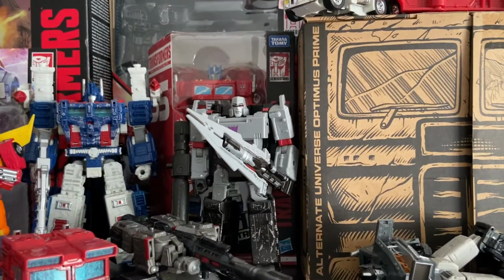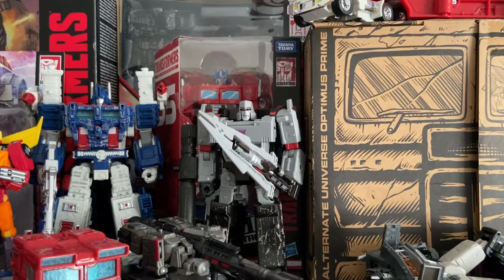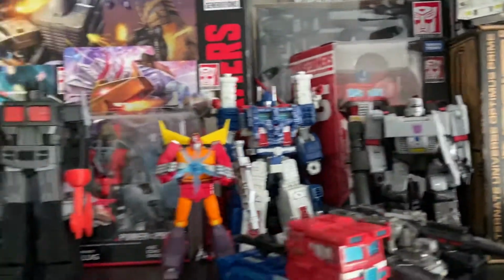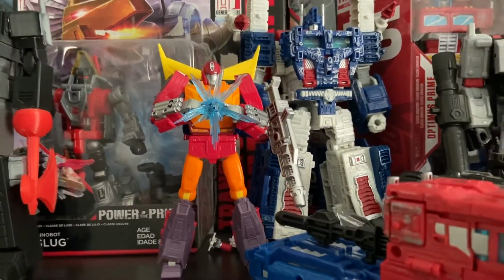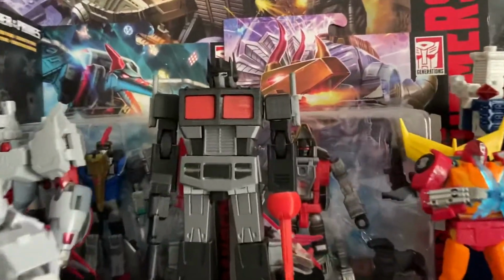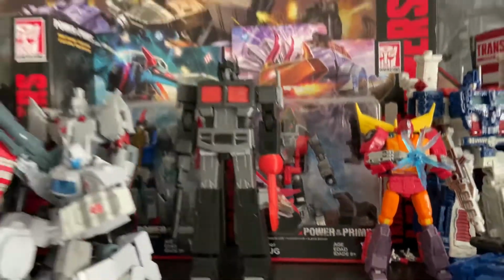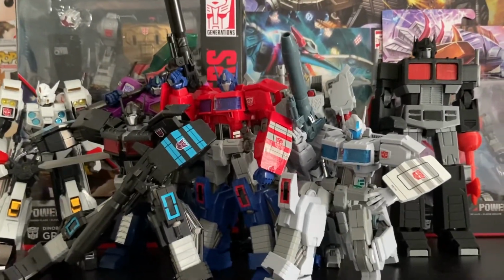because I've had him with my cons for a while, and I realized I really don't like the way this guy looks, mainly because of the head and the backpack, so I just threw the Siege one down there. And then 86 Rodimus is up here. You'll see why he's up here in a second. Here is my 3D printed Nemesis Prime, for obvious reasons, of course. More figures, and then the Flame Toys model kits.